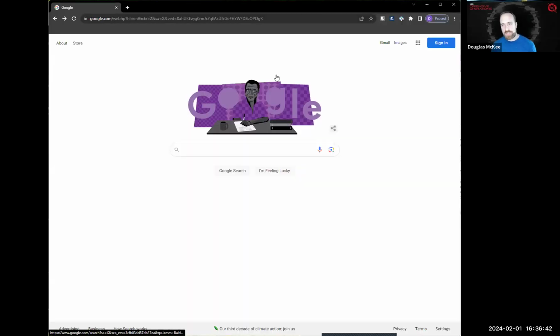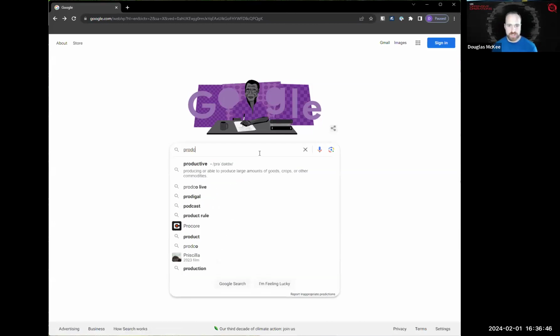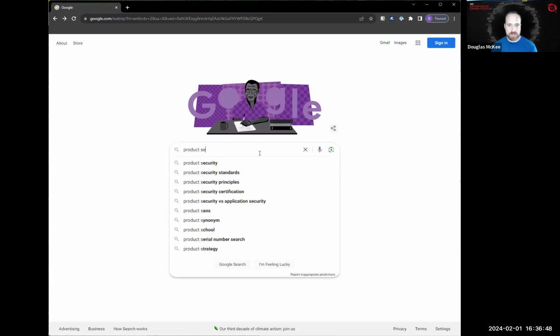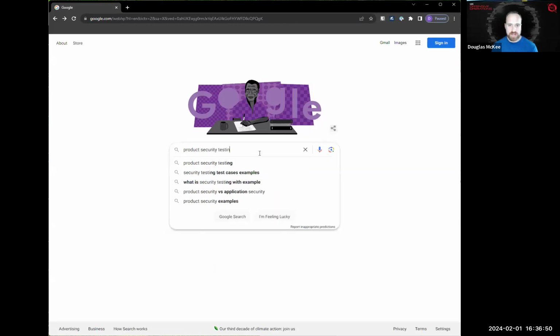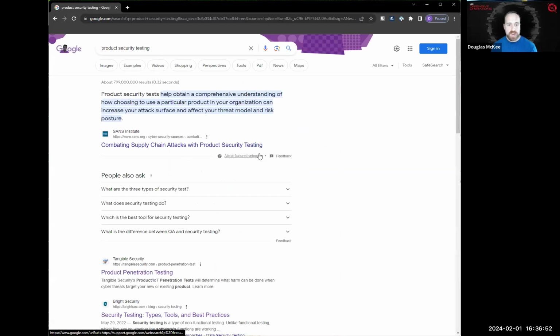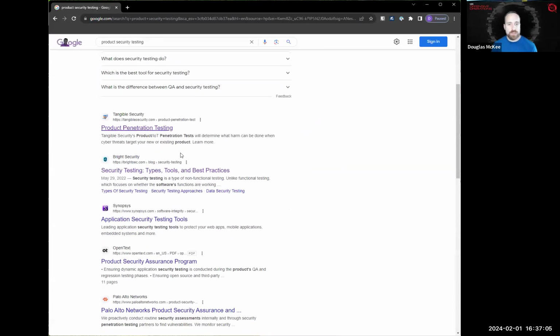So here, if we just go into standard Google, I'm doing this in real time, no tricks or anything. And I Google "product security testing," right? Now, ironically, the first thing that pops up is SANS and our class, but you've got to remember that when we put this together, that didn't exist. So it was not the first result when we put this together. The internet's always changing.